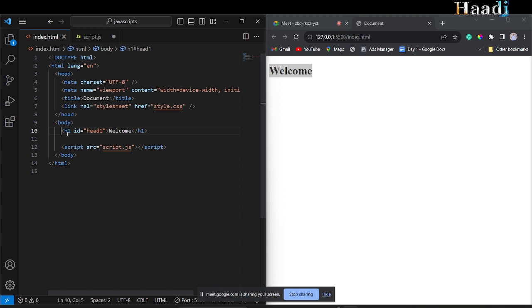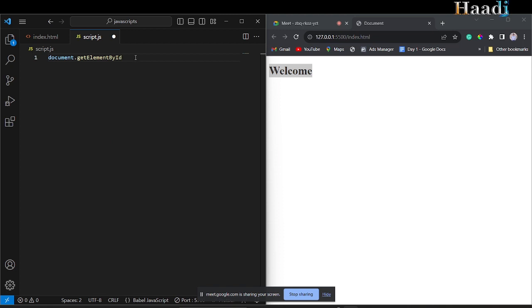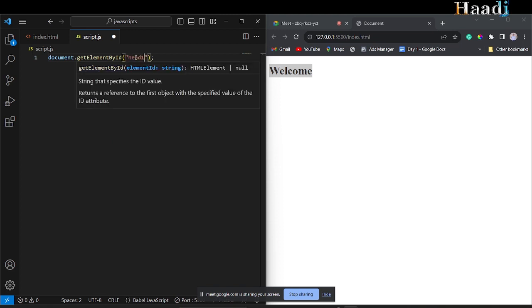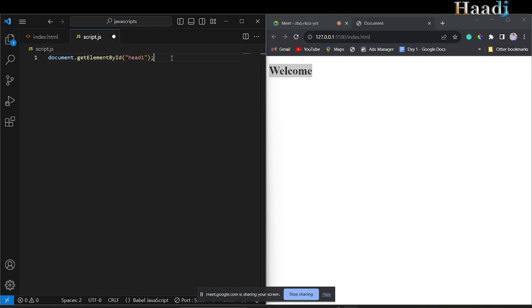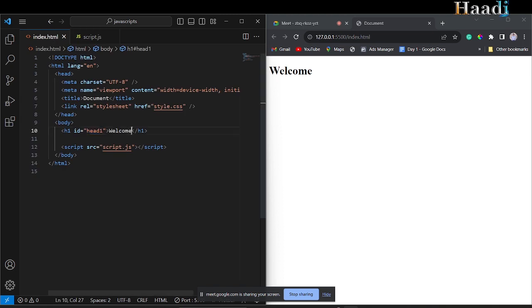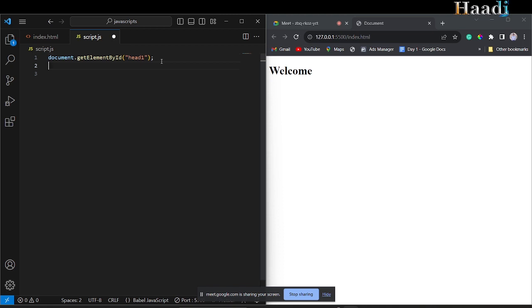I want to select this item, and this element has an id called head1. I can just copy this head1 id and put it here. I've selected that item. So what I can do is now change the welcome.